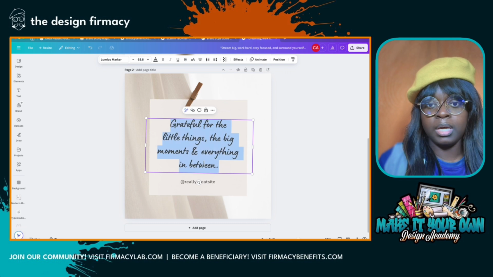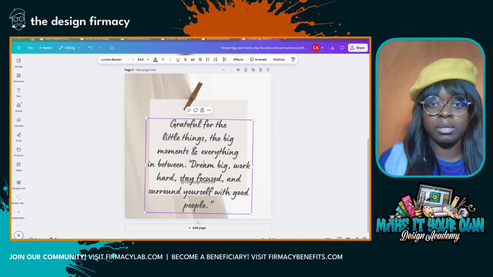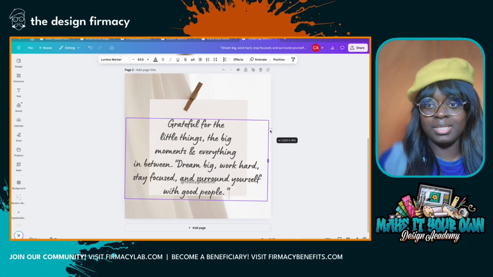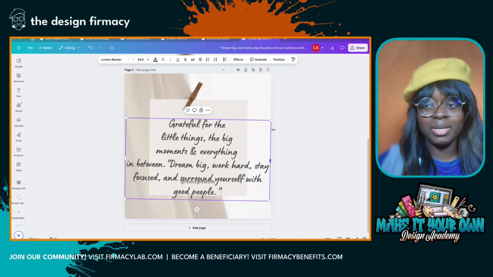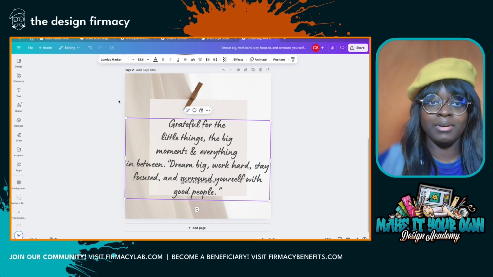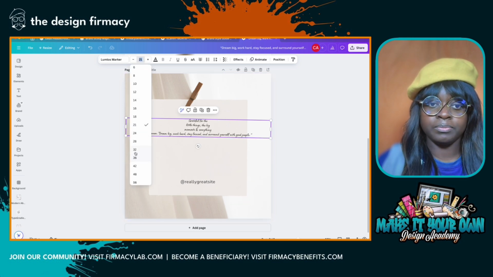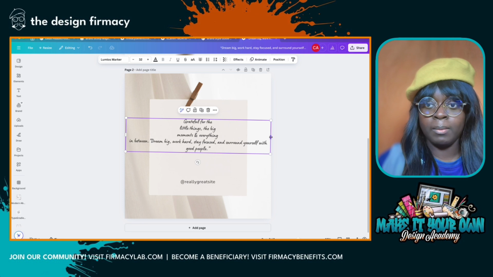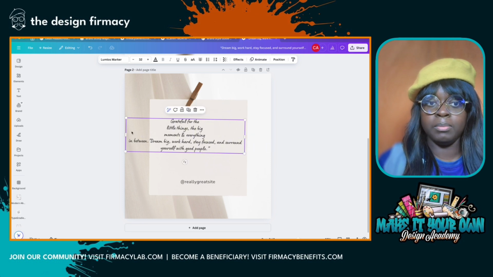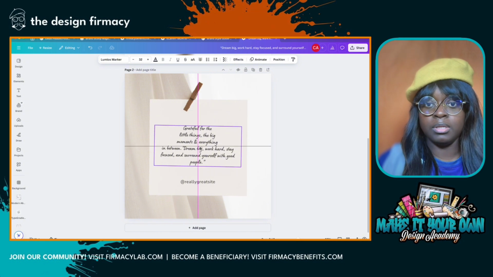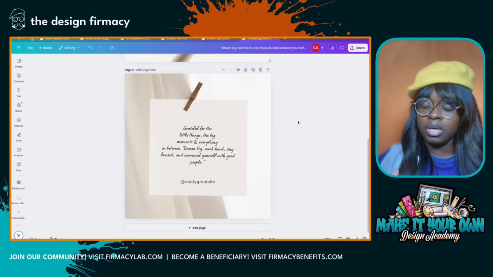Now, the same can apply here where we add, again, because it doesn't fit, you try to stretch it out. Don't do this. Instead, what are we going to do? We're going to make the font smaller. Well, that's a little too small. Yeah, we can make the font smaller and then put it back into the area that it's supposed to fit in. Center it a little bit here, and then we're good to go.